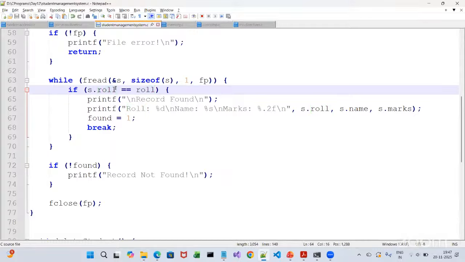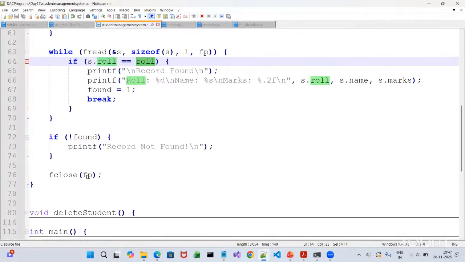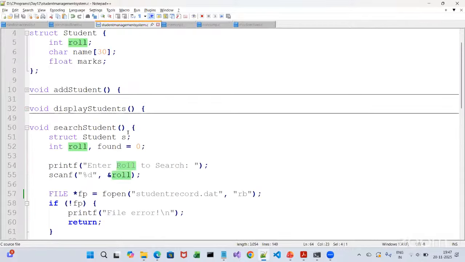If the roll number in the file matches the roll number the user gave, then we display the record and the found flag becomes 1. If not found, record not found. If it is 0, close the pointer. This is how you search for a student, and once you have searched, you can perform update and delete on that as well.